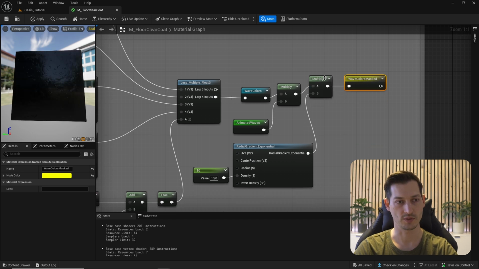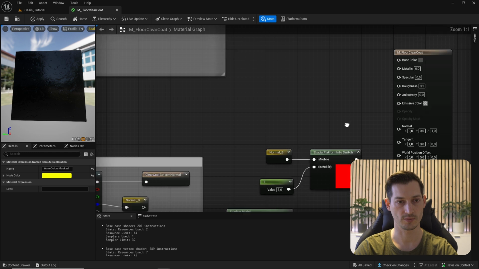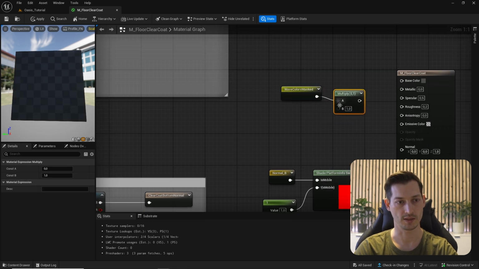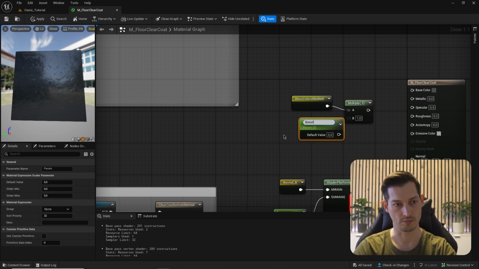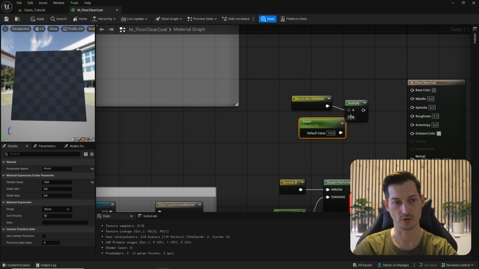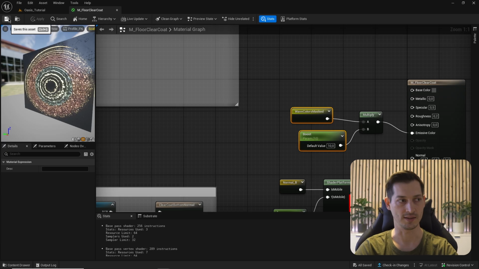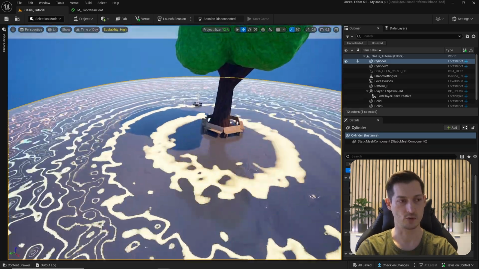And this I can now use to apply to my material. So I'm going to go down to my material output node, use my wave colors masked, and maybe multiply it by a parameter boost, let's say 10. And I'm going to apply it to the emissive output to make these waves glow. All right, once I save this, let's take a look in the level. So there we are. It's still a bit rough and the distortion is too much.